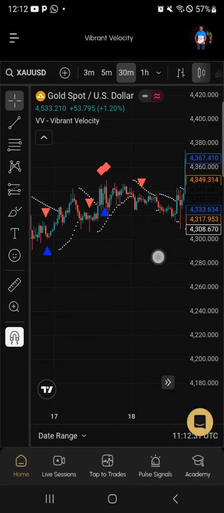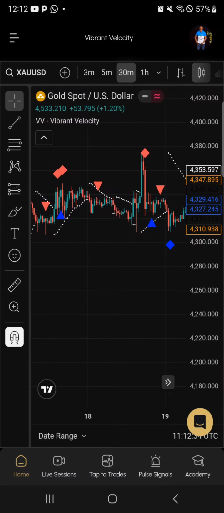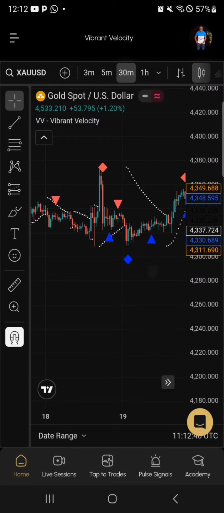So when you are a swing trader, don't forget I'm explaining for the swing trader now. You have entered the trade when you saw the blue triangle, or the blue diamond, or the dots, and you entered for your buy. Then you come to 30 minutes to check if you're going to see the red diamond pop up. Because anytime the market wants to pull back or change direction, most times one of the indicators that will pop up is this red diamond. It will first be flashing, showing that the market is about to reverse. Then it will become permanent. So before it becomes permanent, you can close your profits.